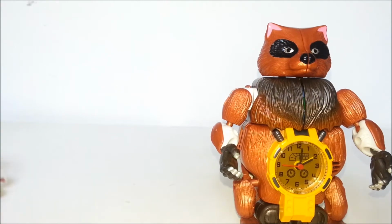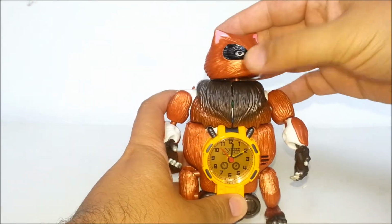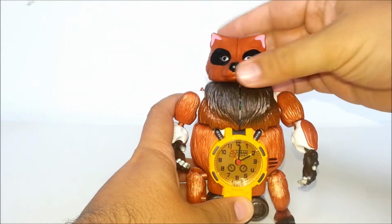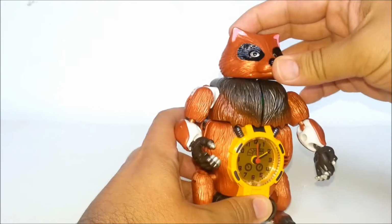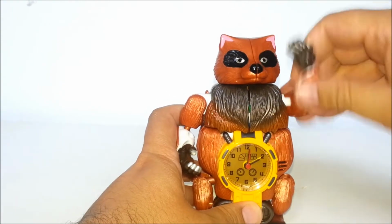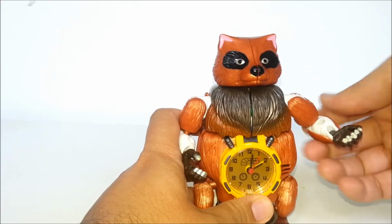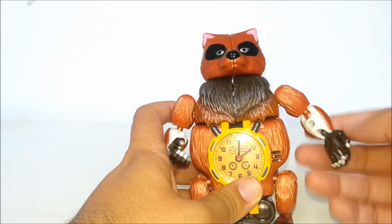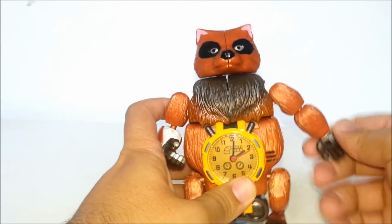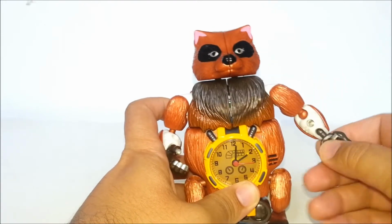For articulation, let's see, because I haven't actually played with this. Well, I haven't actually taken this guy out of the box in a very long time. His head does rotate left and right a bit. Looks up. His arms rotate 360. Ratchety out. Ouch! They rotate on a ball joint right there. And the wrists are on a ball joint that goes in and out and rotate.